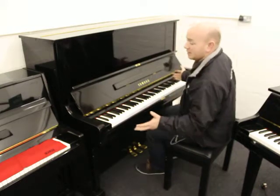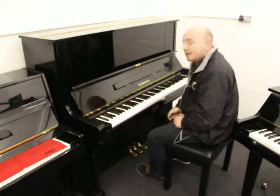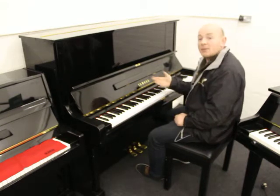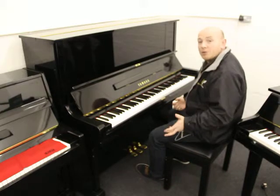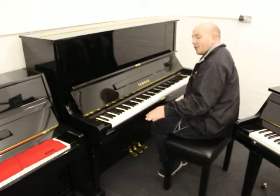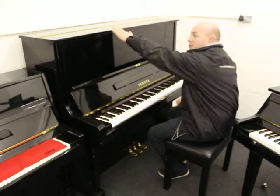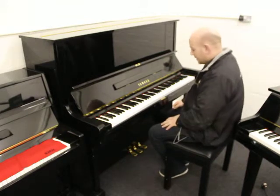It's a Japanese restored piano. Fantastic quality instrument, and what you would expect from a Yamaha. It's quite a bright sounding instrument, ideal for recording studio, professional pianist, etc. 4'3" tall from the floor to the top, and approximately 5 foot wide, with a full 88 note keyboard.